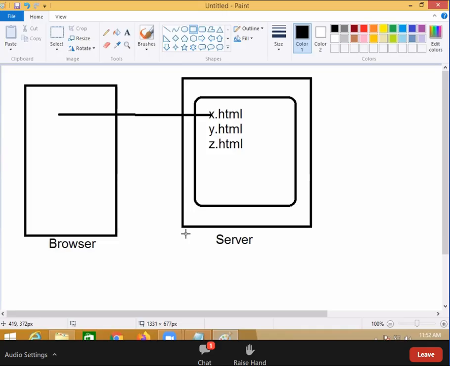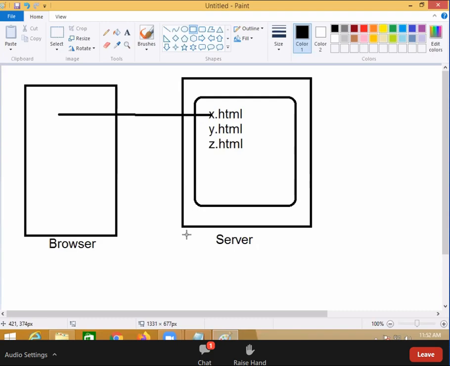But I want to do the same thing using which application? A web application. Then what do you do? You require one user interface where you enter your account number, you enter the amount, and everything. After giving all these details, you submit this. You submit to whom? The cashier.